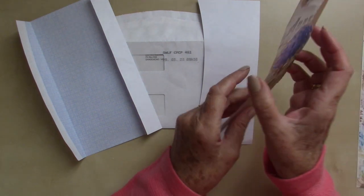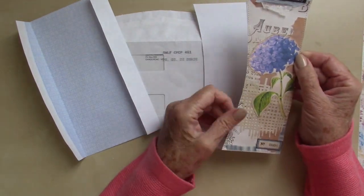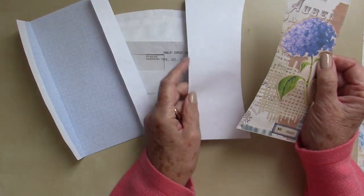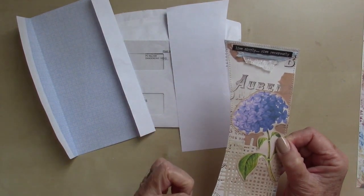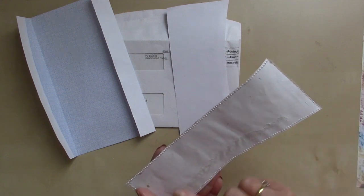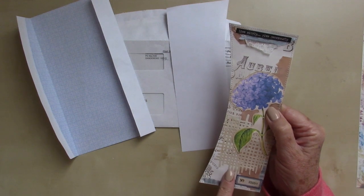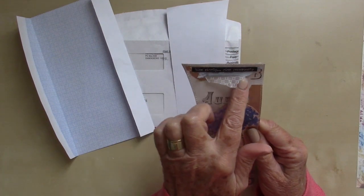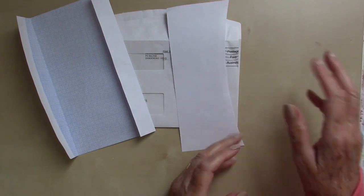I have made one earlier today just to remind myself how they're made, and this is it. So I think I'm going to make four. So I think I will make this one the other way around. You can see here that I've covered the envelope. This is the tatty side. I might put a bit of my famous masking tape over there. And I've covered it with digital paper, and then I've collaged over the top, adding a cluster at the very top of this one. Because it's 8 inches, that's quite big for me. So that's how I've started.